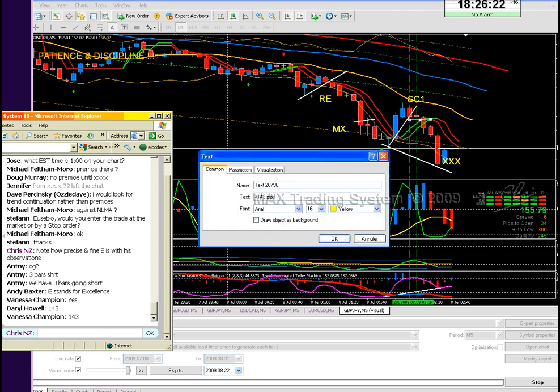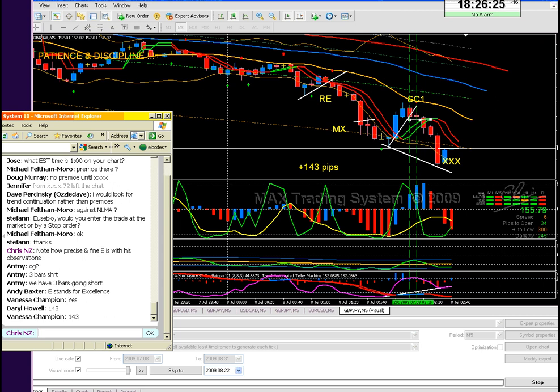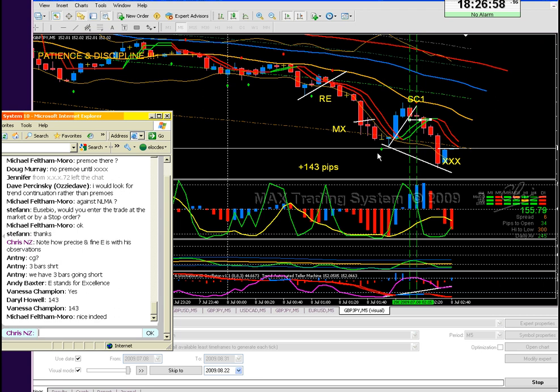pips. Okay, in how many times? 17, 18 bars, which means 90 minutes, 1 hour 30 minutes, 1 hour and a half. 1 hour and a half with a small movement of just 70 pips, we have made 143 pips. Isn't it nice? But you see that for that, you have to act quickly and you have to have a perfect mastering of all the rules of the max.